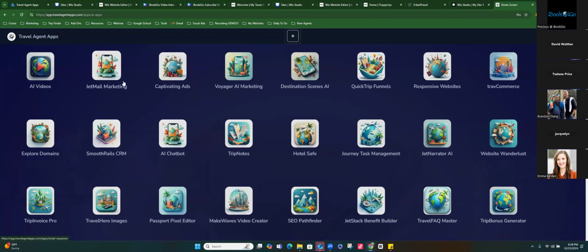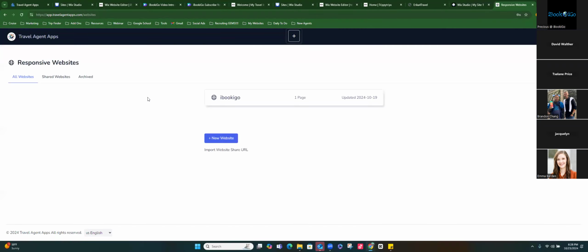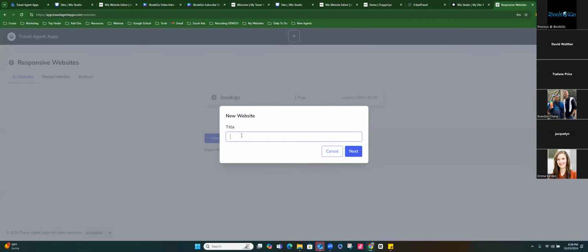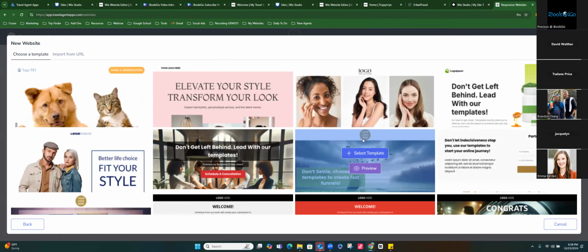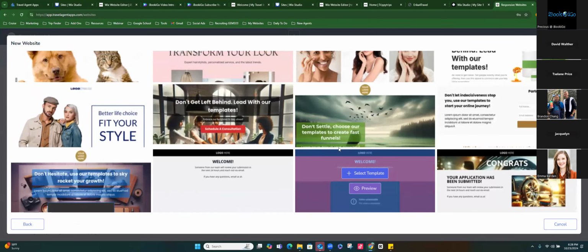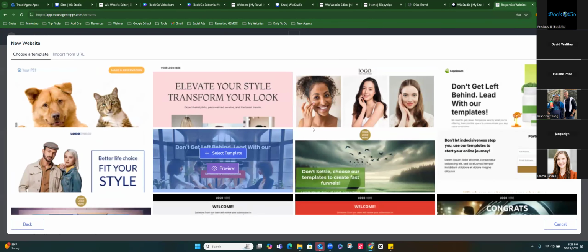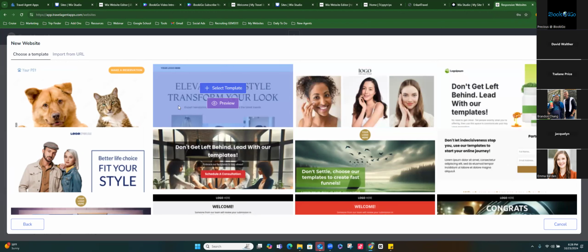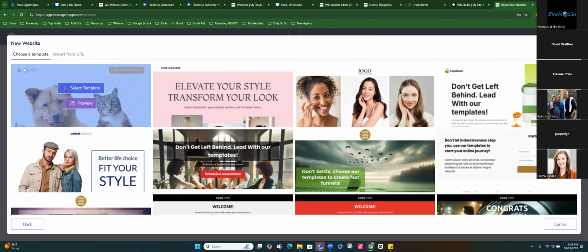Okay, so now over here I'm going to go to responsive websites, right? So I can create a new website, and I'll call it Jeanette for Travel. All right, so they've got a few templates, and these templates suck. I mean, let's just be very real. I'm not into these templates at all. And building a site in here can be pretty complicated, so you want to already have an idea. Since we have an idea, she put Erica for Travel.